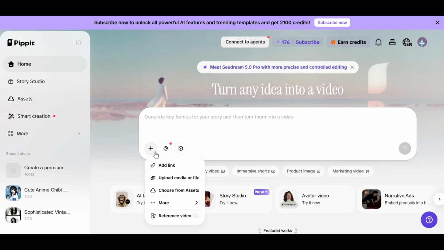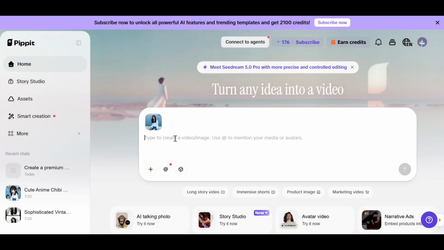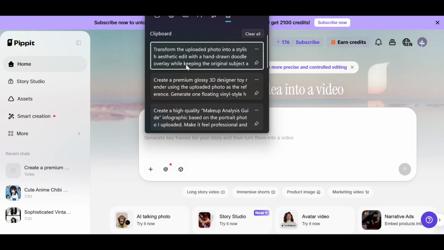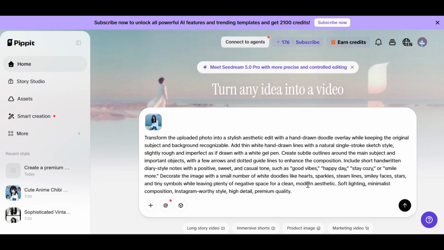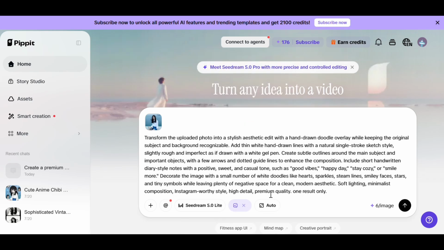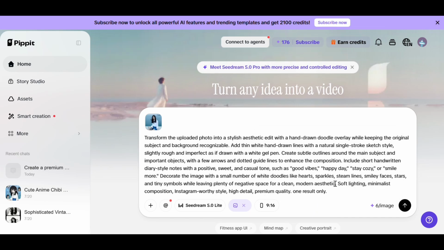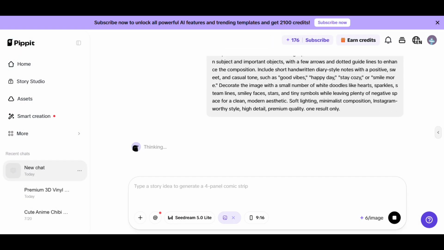And then after that, just upload your image on here, the image that you want to transform like this. And then after that, just write your prompt. Before I already prepared my prompt like this, you can just copy my prompt and then just tweak it as you like. And then after that, just use your AI model in here. I will choose Trim 5 and then just use your ratio like this. And then just like that, just click submit and wait for the process.